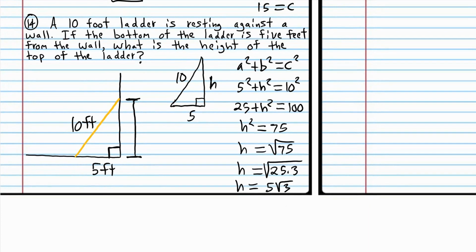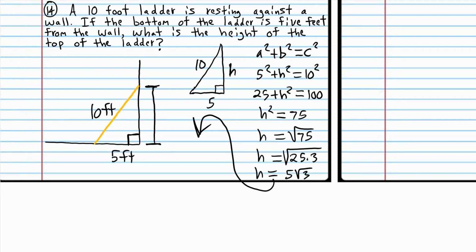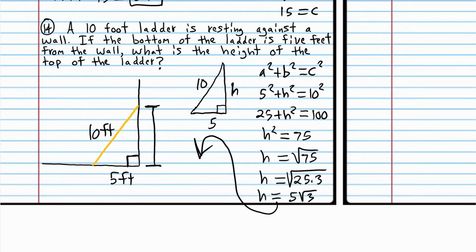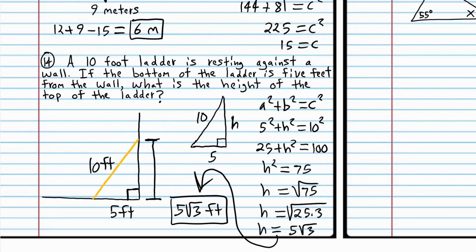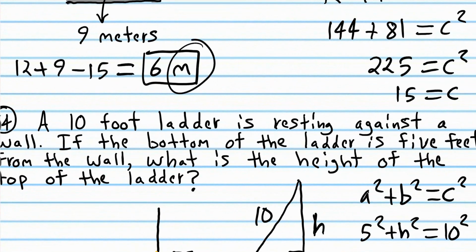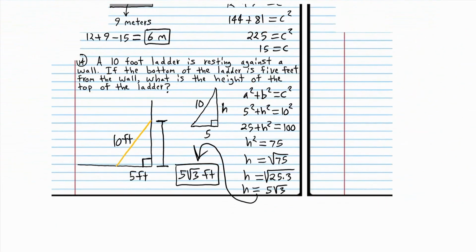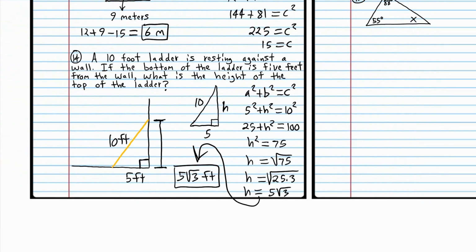And again, I'm skipping some steps here because we don't have a lot of room, and you're not really required to show all that. That was just for your benefit at the beginning of the class. So now the final answer is 5 square root 3 feet. I didn't mention in the previous problem, if you don't write meters, you're going to get points taken off in your problems. When you do word problems, you have to write the units that you're given. So 5 square root 3 feet is the final answer on that one.